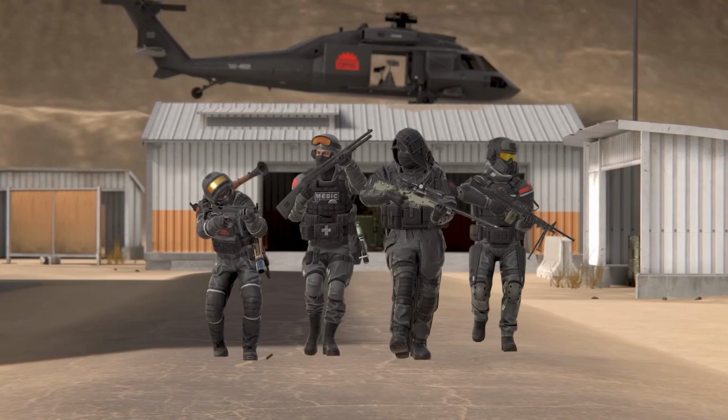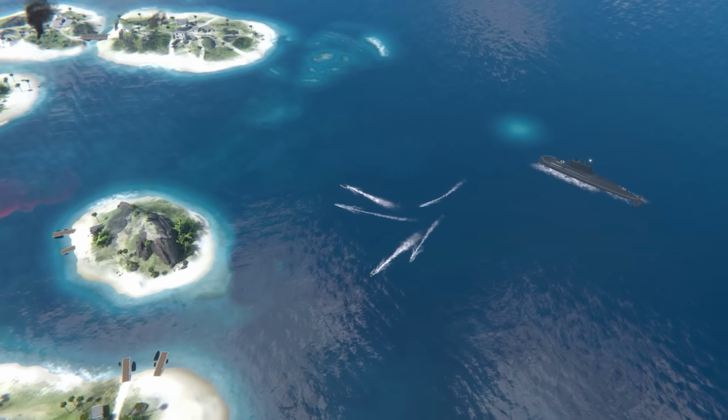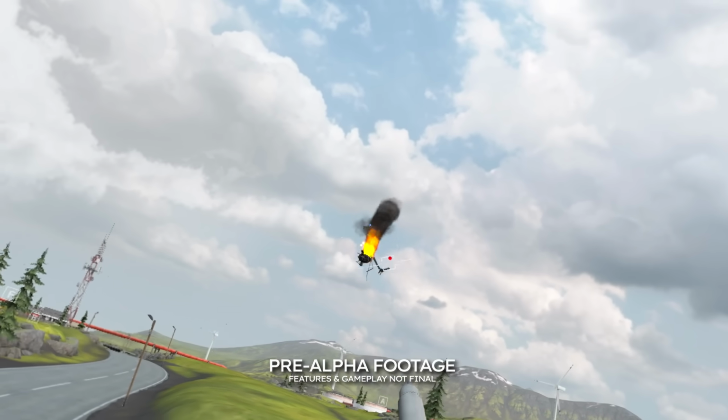As a player, you'll be able to walk, run, jump, crouch, as well as use things like zip lines, parachutes, and of course, the various vehicles to get around the map. Vaulting and going prone are currently things that are still under consideration and not yet confirmed.